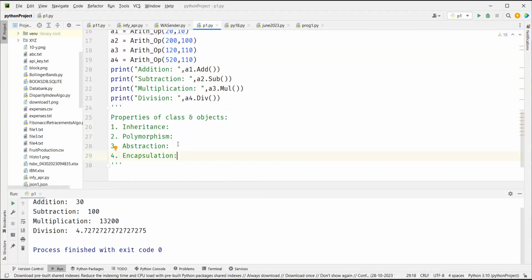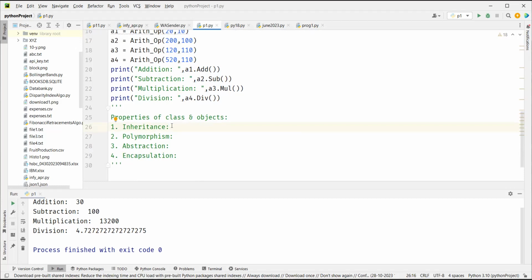The second, we'll talk about inheritance and we will see some examples of inheritance. Inheritance is a class inheriting properties from another class. So you have a class which inherits the properties from another class. For example, let's say we declare a class called fruit.